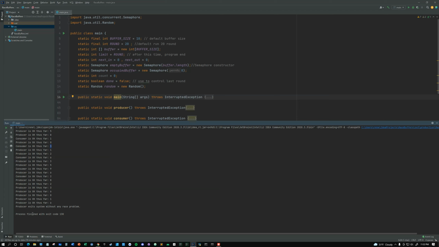So here we have the last exit statement, which states producer exit system without any race problems. So now we'll go ahead and run it again and see what happens.